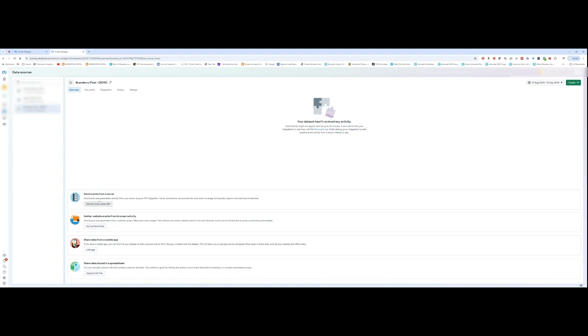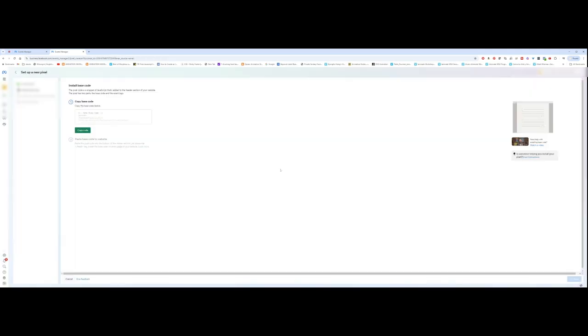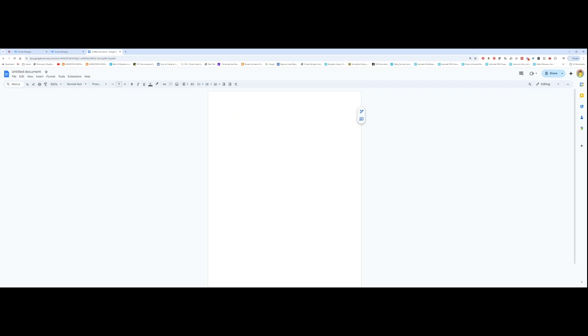I'm going to do Conversions API a little bit later, but let's first set up your pixel. If I click on set up Meta Pixel over here, click on install code manually. This is your pixel code. What I highly recommend that you do is that you copy this. Not only will you be pasting it onto your landing page, but I also want you to put it onto a Google Doc. So open up a blank Google Doc and paste this in.